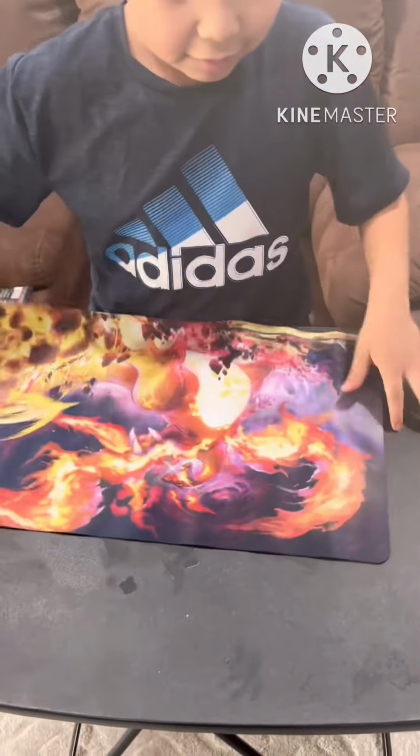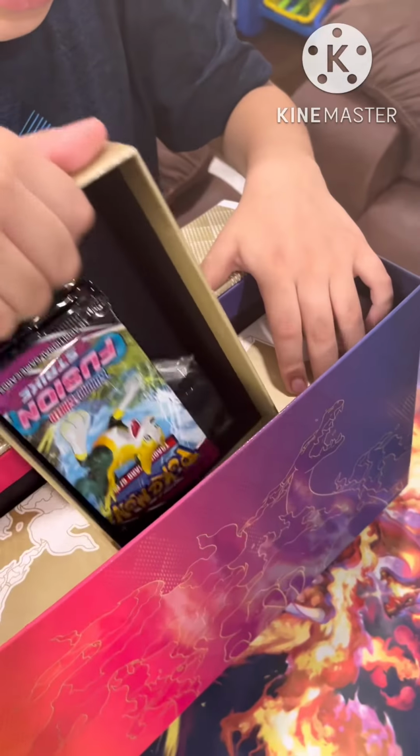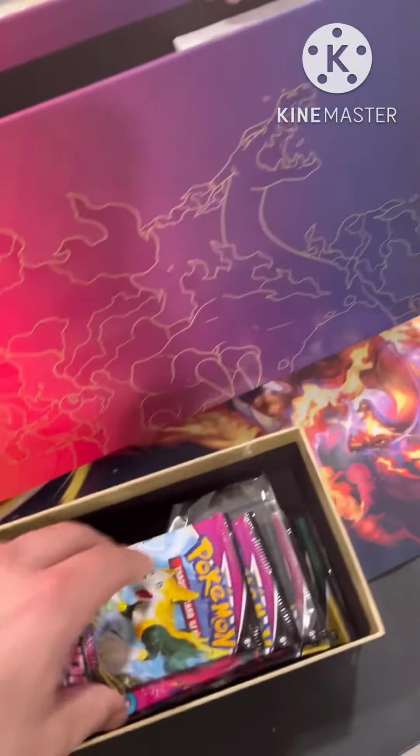We don't need that no more. We need this. Oh, yeah. Take it up. Wow, look at that. They have like 3 sections. Oh. Okay. We got the first one. We got our packs.